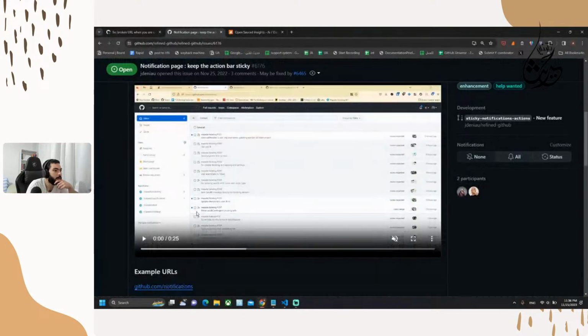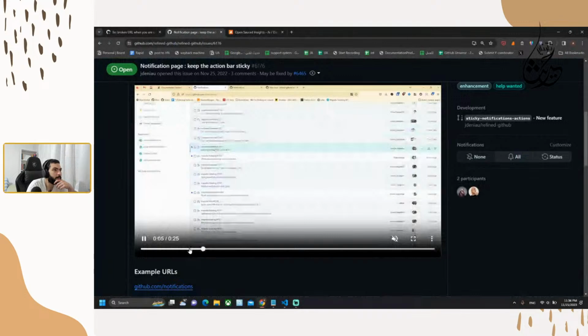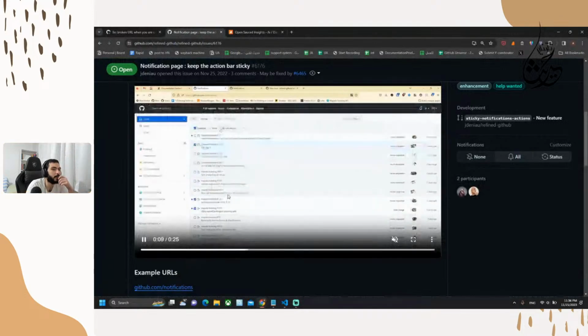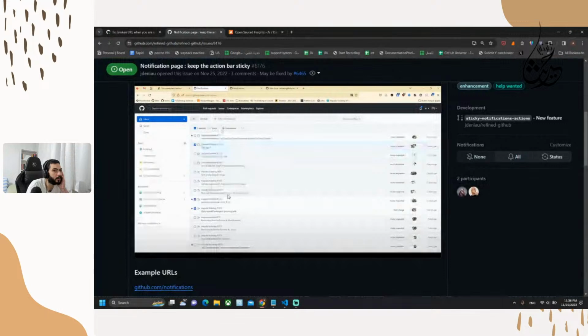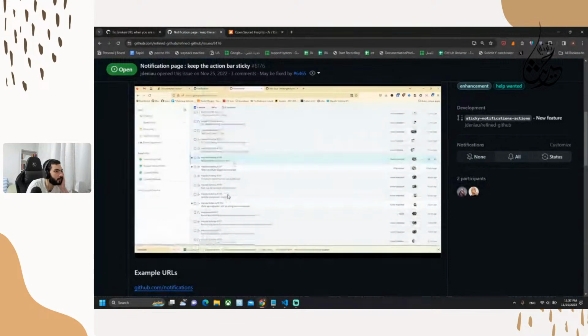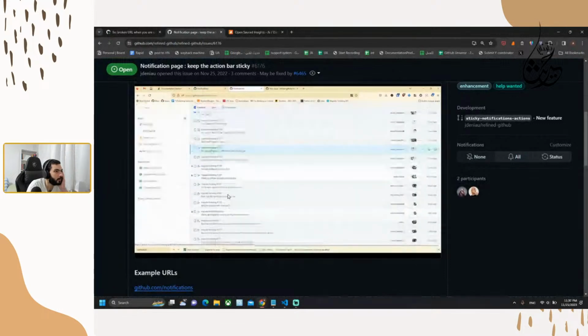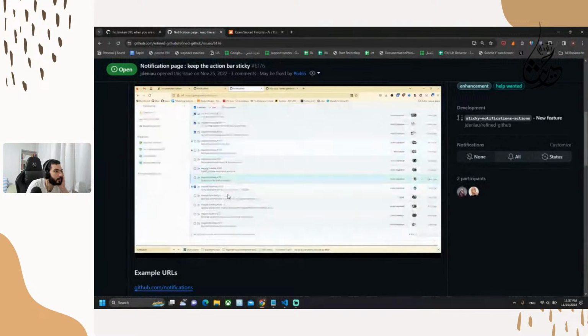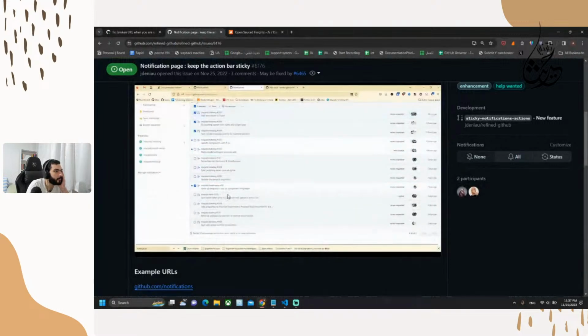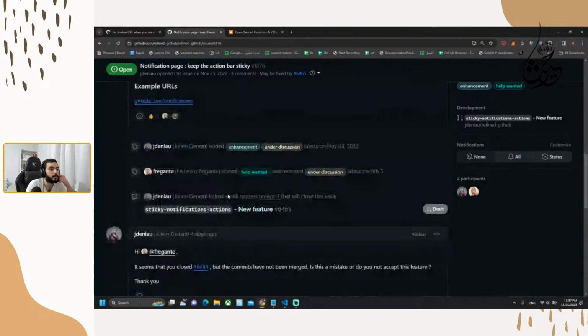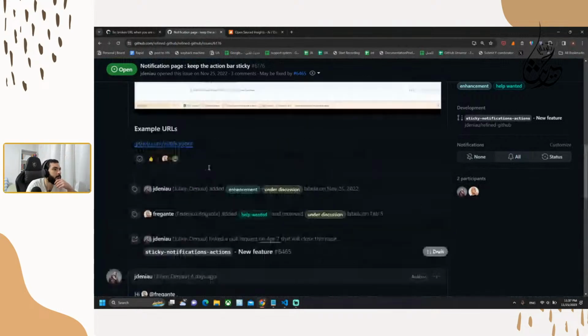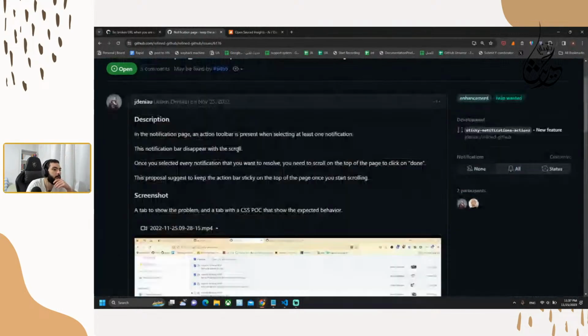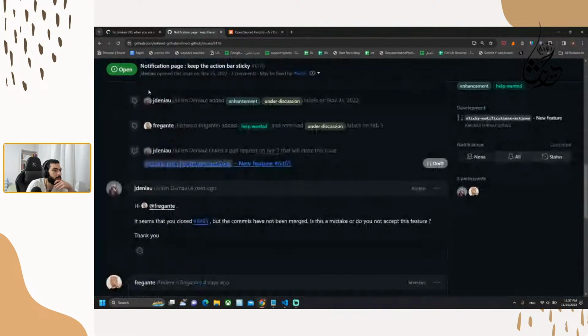Here, and this is not sure. Okay, I think I could. And here they show the expected behavior. Then we could see that Julian, let me see, example URL, screenshot.